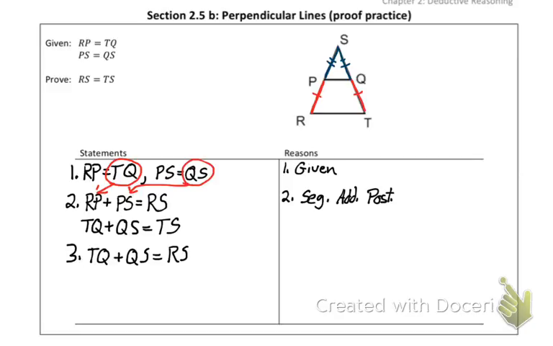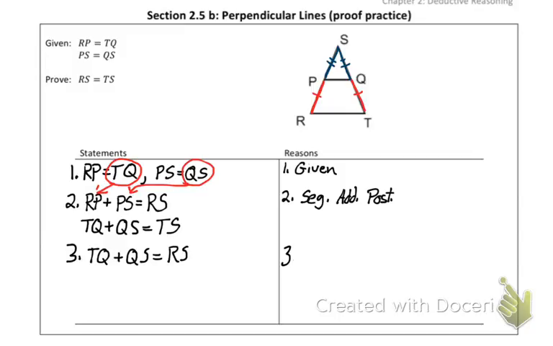Could you also just say TQ plus QS equals RP plus PS? We're going to get there. We can't quite jump there. But isn't that basically the same thing? Oh yeah, we have to get there though. I thought that was before the step that you just did. Like doing RP plus PS equals TQ plus QS? But we couldn't do that in step 2 because we wouldn't know enough information. And in step 3, we still don't have enough information.